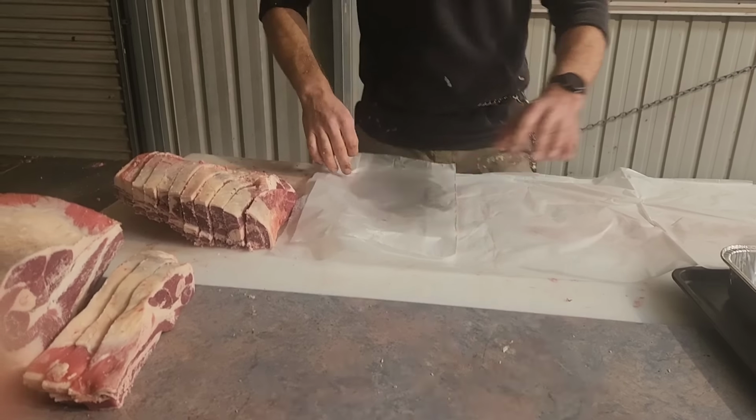So we'll go along, put all these chops in it. You can see I'm coating the whole lot. If you wanted to, sometimes it's a good idea to wear gloves. You can see it's going to get all over the hands, but that's all right. Just dip them all in. Like that.